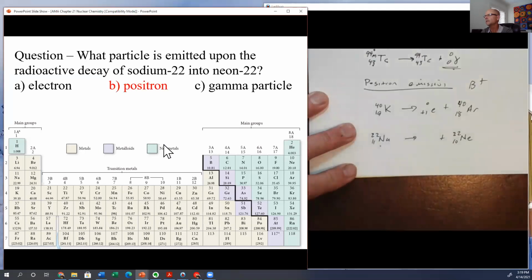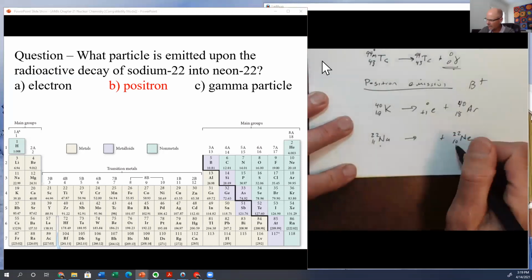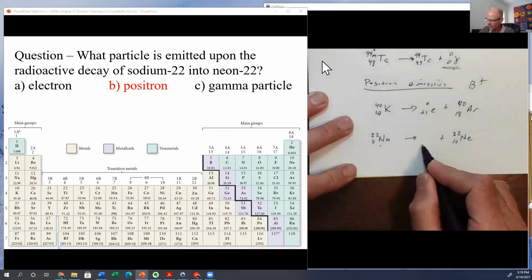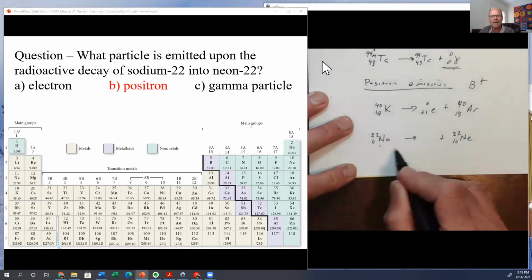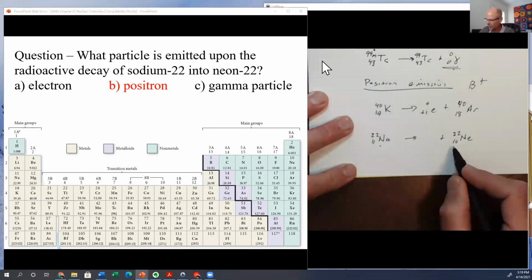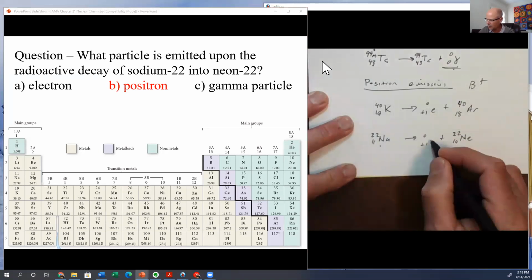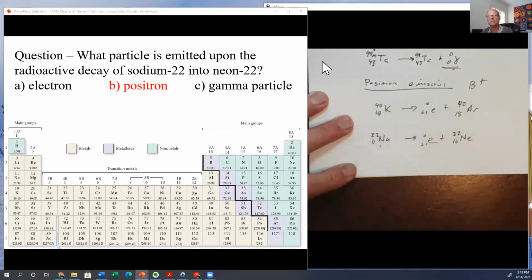All right, the right answer was B, and most of you got B, so nice work. The way you do that is you ask, what are the numbers that have to be here in order to balance this nuclear equation? So this is 11, so this is going to have to be +1, 22 and 22, 0. So then you know that this is a positron, right?